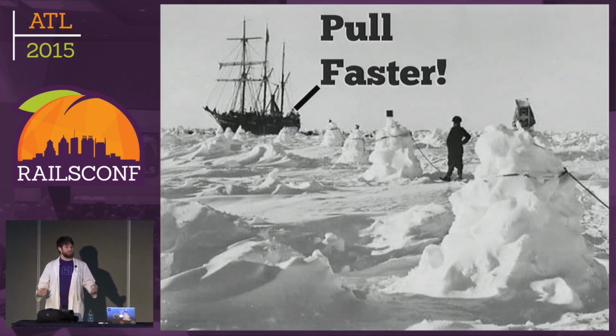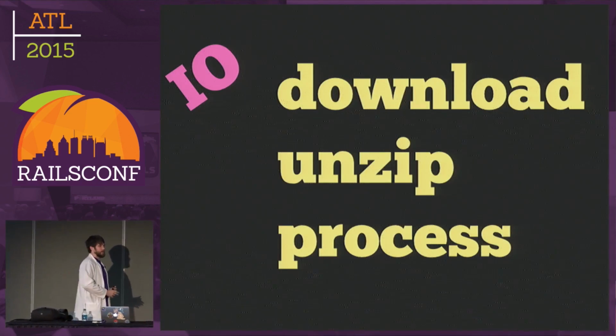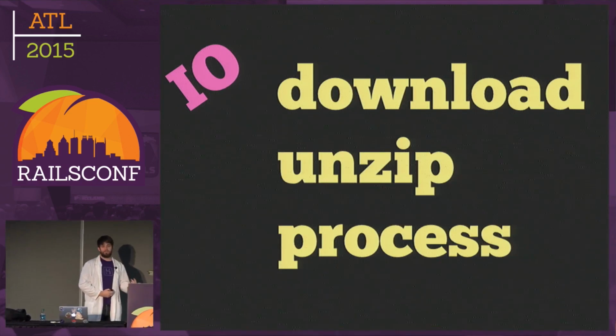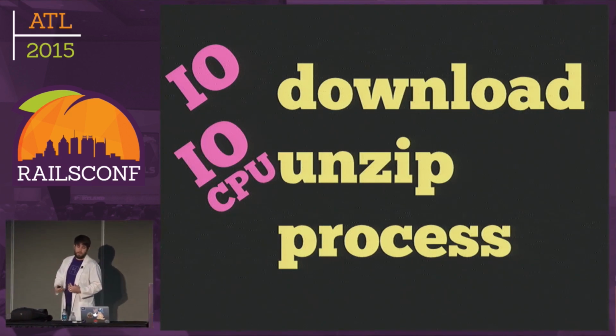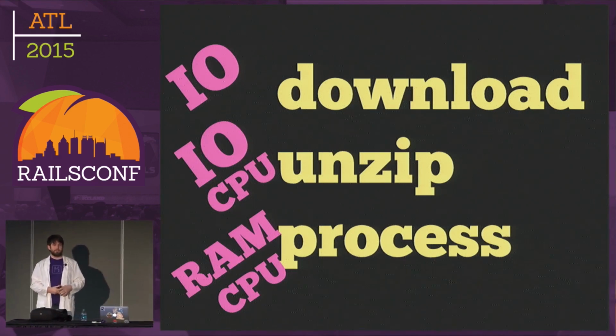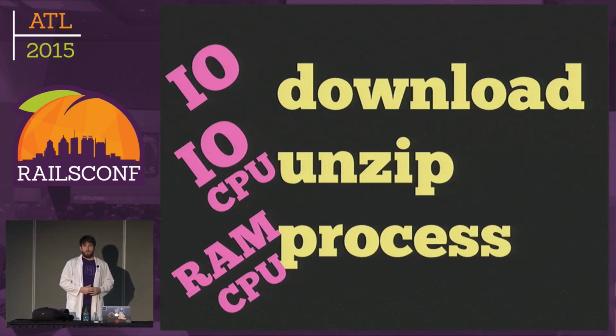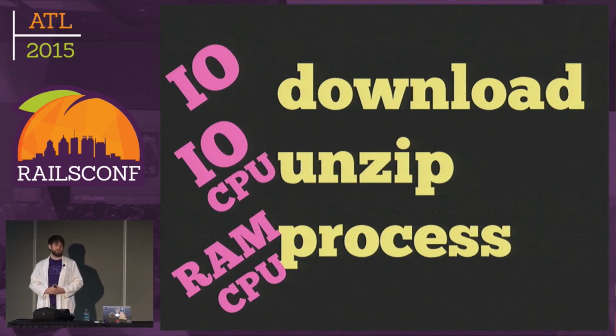Taking a look at our speed square, we can look at those individual things and say, okay, what resources are we using? We're using I/O, we're using I/O and CPU, we're also using RAM and CPU for the processing. So first of all, I had a hypothesis, and I was like, okay, this thing isn't fast, let's use some more CPU.